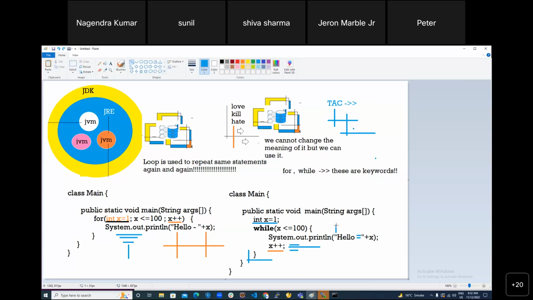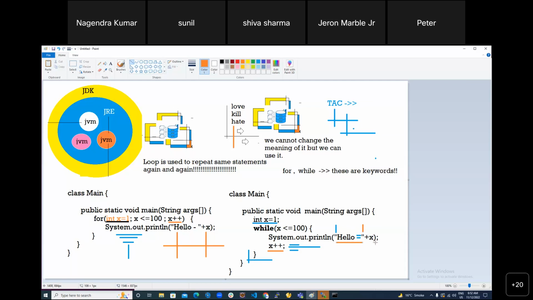Inside double quotes, you can write anything. You can write papa, mummy, daddy, banana, mango, papaya, dash, equal, because whatever you write, it will go and print as it is.